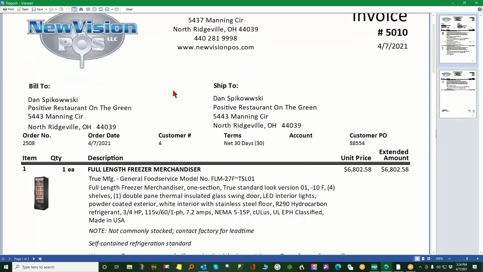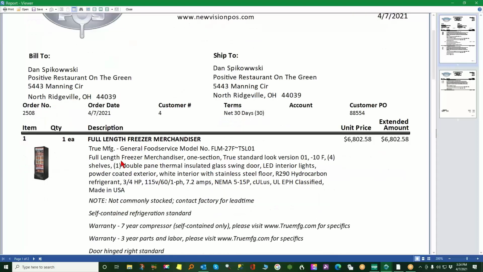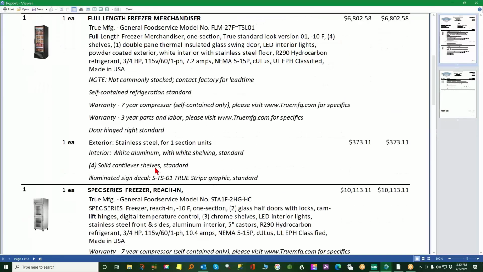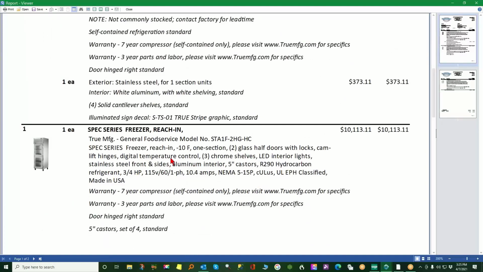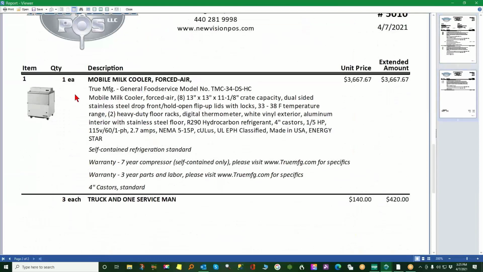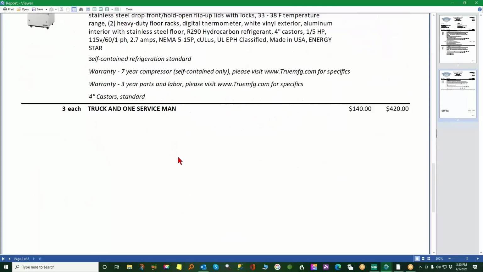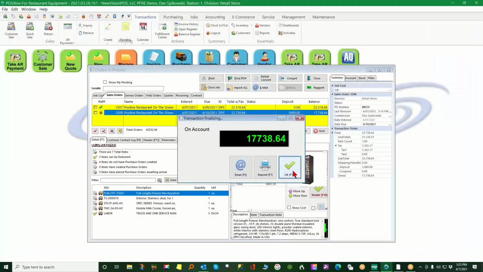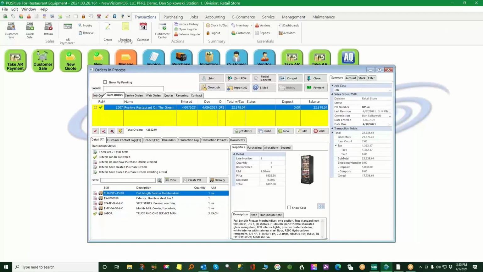Now, what we've done is we've tried to make this invoice look exactly like AutoQuote invoices. So we have pictures, we have the information here, all the warranty information, everything that was done on an AutoQuote proposal is on our AutoQuote invoice. Or we can drop all this stuff off on another invoice form and only show one line per item and not show all this stuff. It's up to the customer which type of invoice he wants to print.